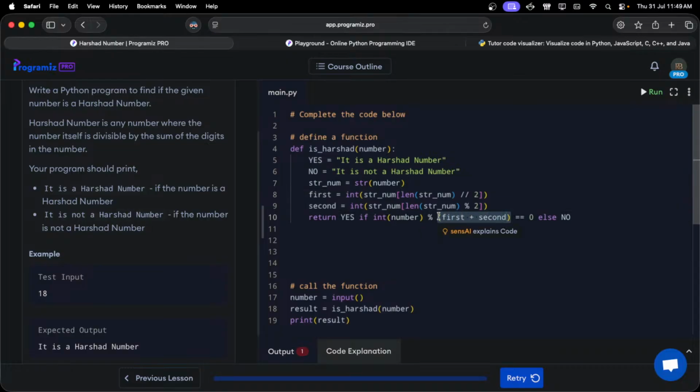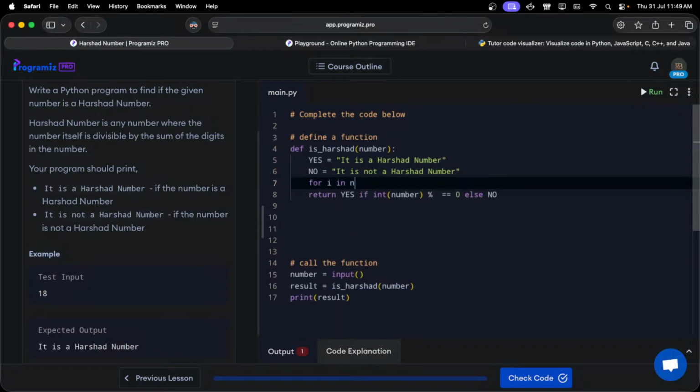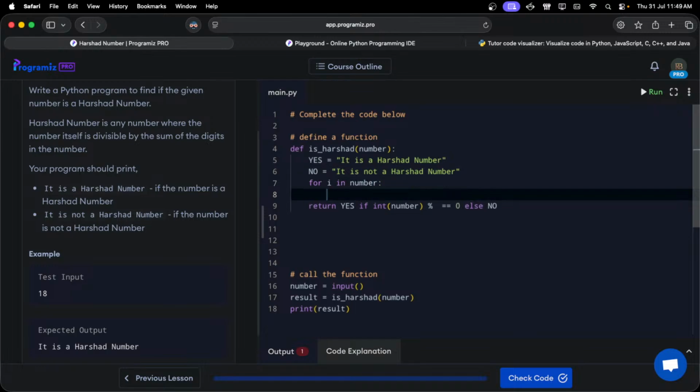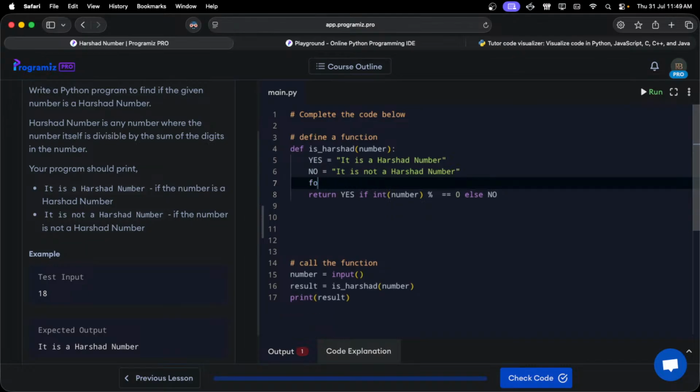Why would we need to do all this, man? We can just loop over it. Number, right. So then maybe we can simply create a list, lst equals int i for i in number.